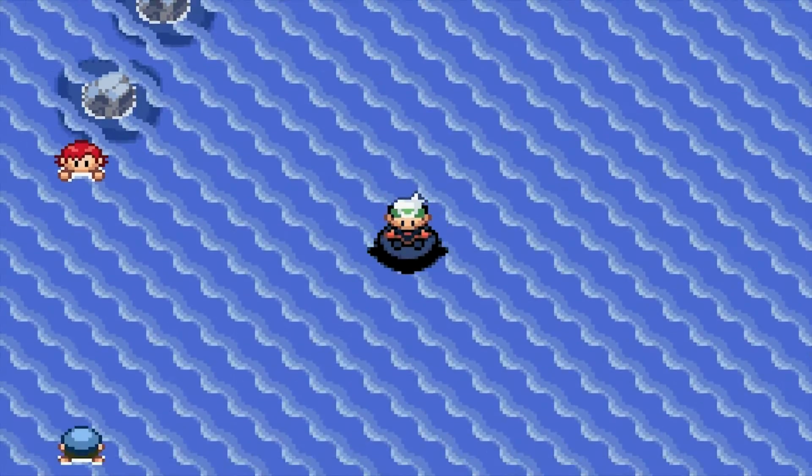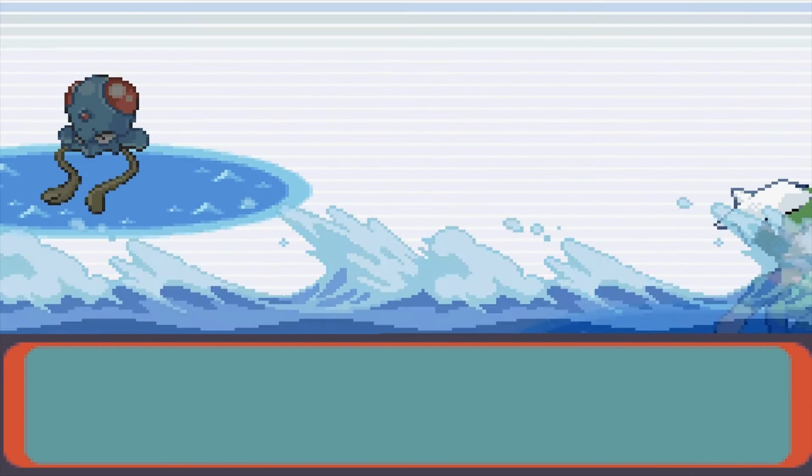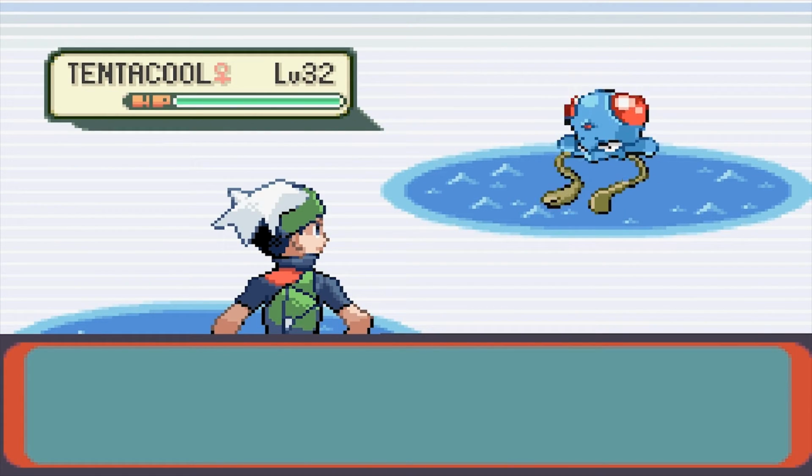I know it's around here somewhere. Also, random encounter! The first random encounter of the episode. Tentacool at level 32. Oh, okay, so I didn't have a repel up.